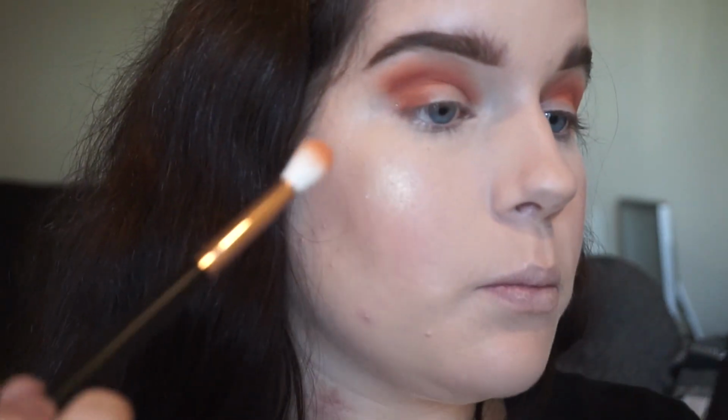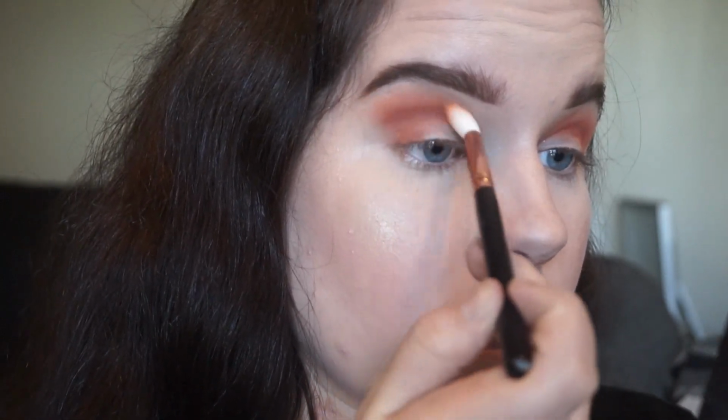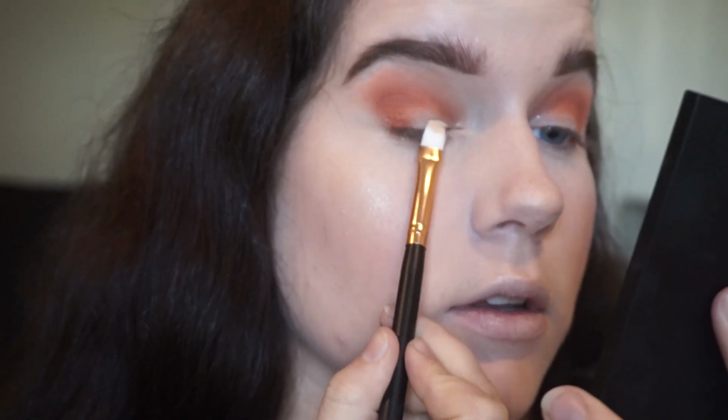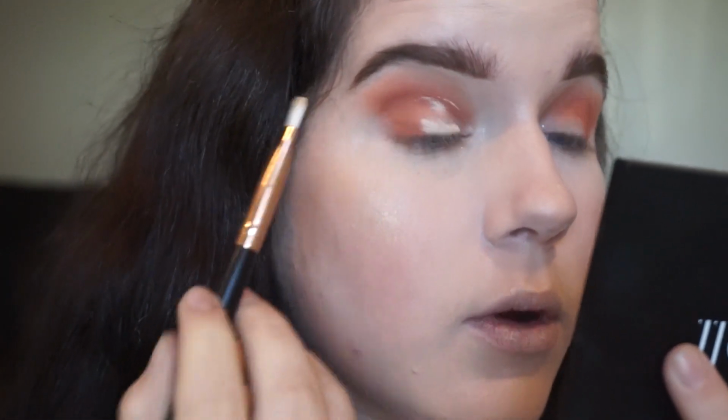So I'm gonna go back into the bigger fluffy brush and just make sure everything's blended together. Right, so then I'm gonna take this flat top one and cut my crease with it. Starting like on the inner corner, bringing it out, and then look up. And that's where I want it.